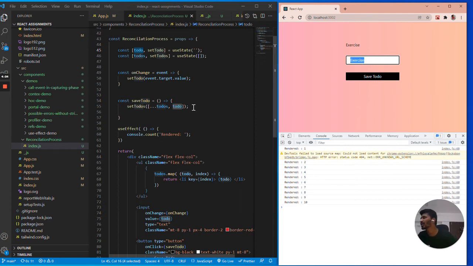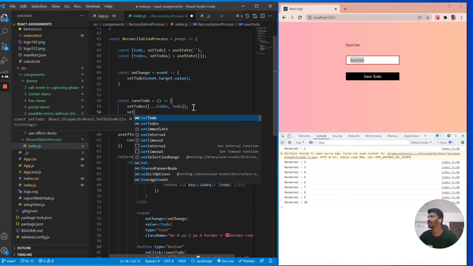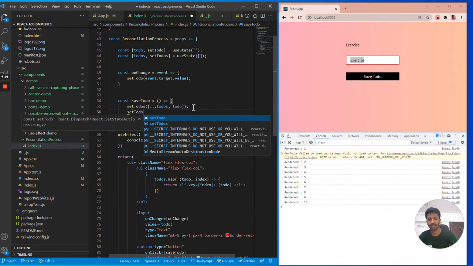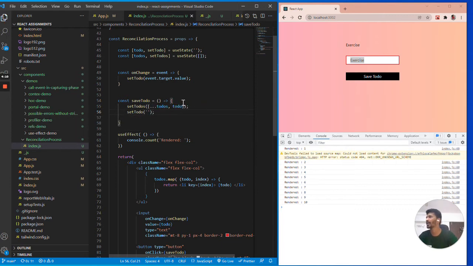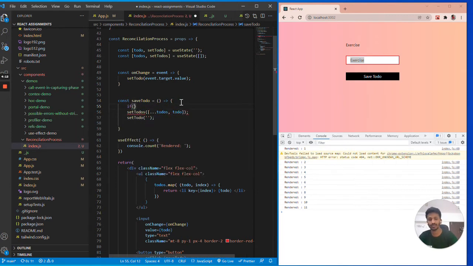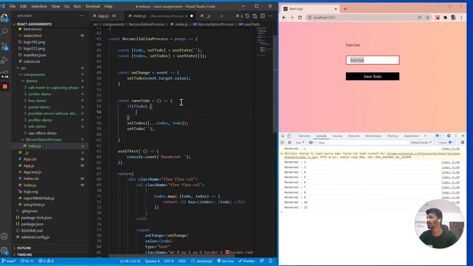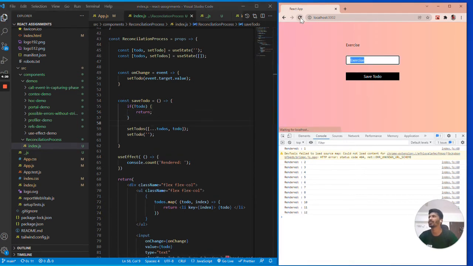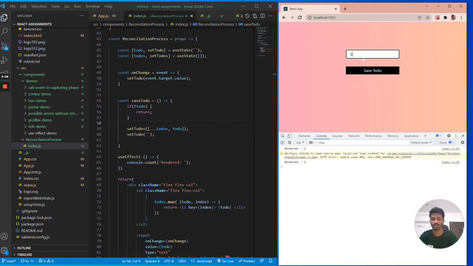Okay, we have to clear it when we save it, right? So set to do as empty, and we have to save only if there is a to do. So if not to do, return. Cool. So refresh the page, and let's say exercise, save it.